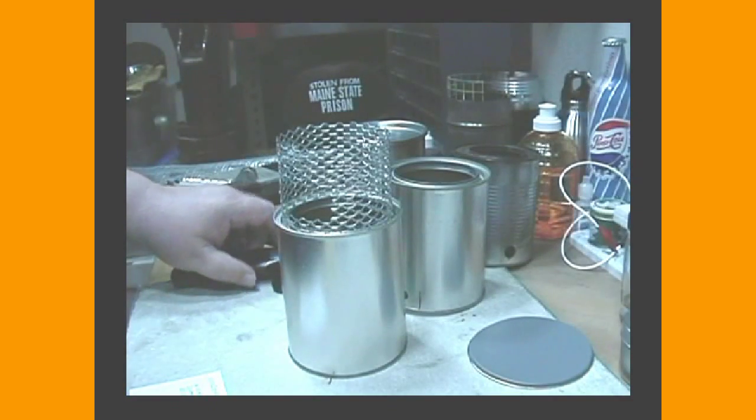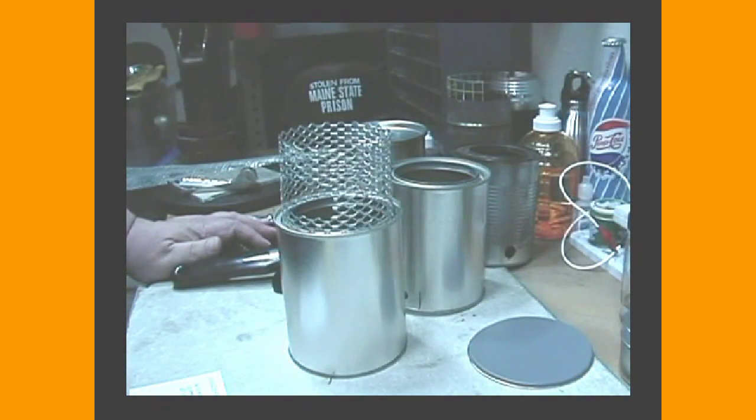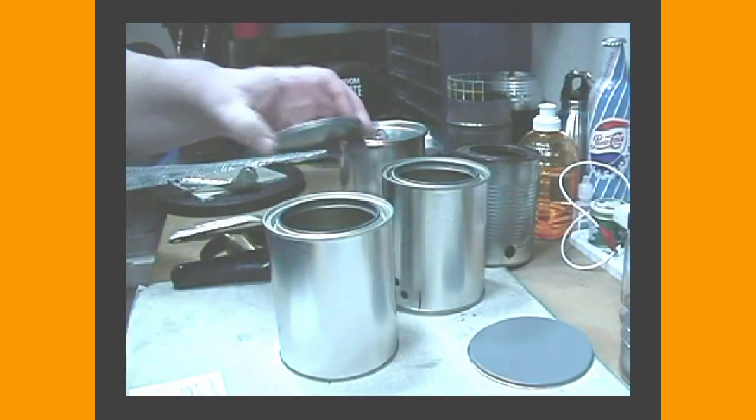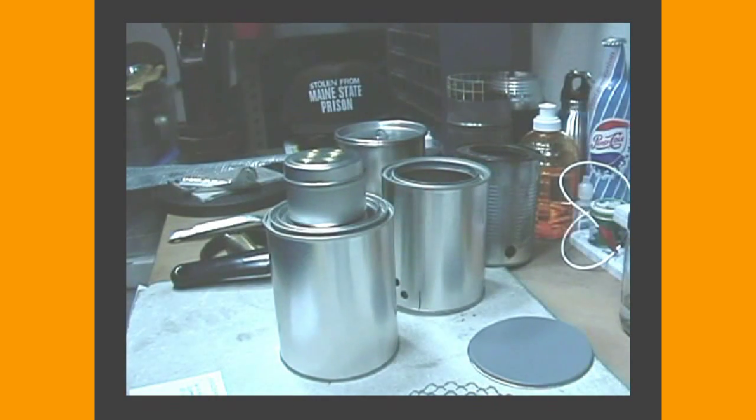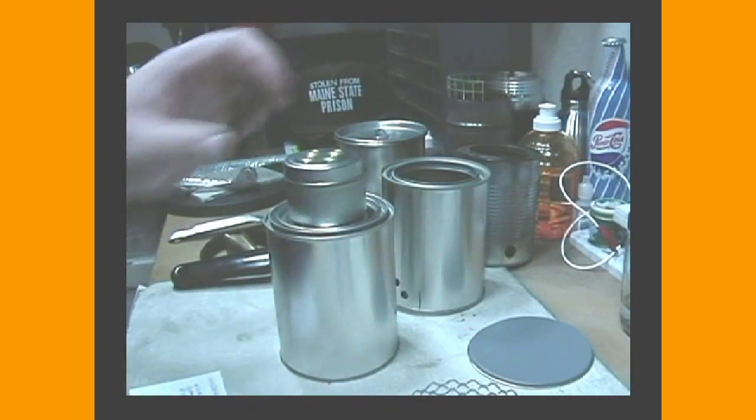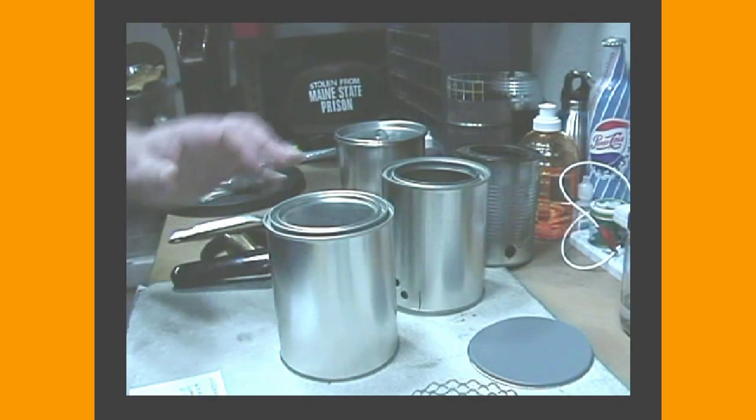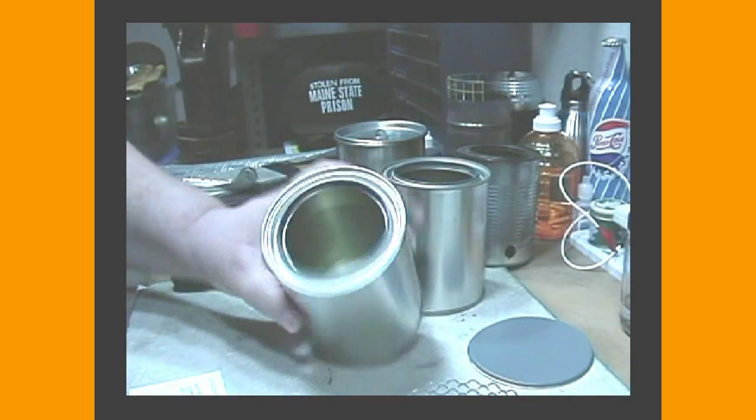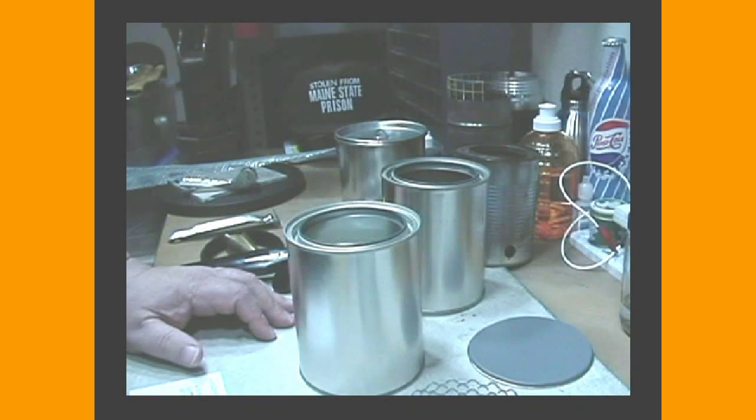I think that's about as simple as you can get it. You just need a drill. You don't have to use a unibit like this. You could just use a drill and drill your holes. And with this you can even, you know if it gets bad weather or something, you can take your little alcohol stove and put it on top there. Whatever. So it's raining right now, but I'll see if I can go out and do a burn test with this, or a boil test, and we'll take it from there. I hope this is simple enough for people, I don't know if I can get it much simpler. It's a little big maybe, but when you figure you can use the inside of the can to store another stove and fuel, it's not too bad, I think.